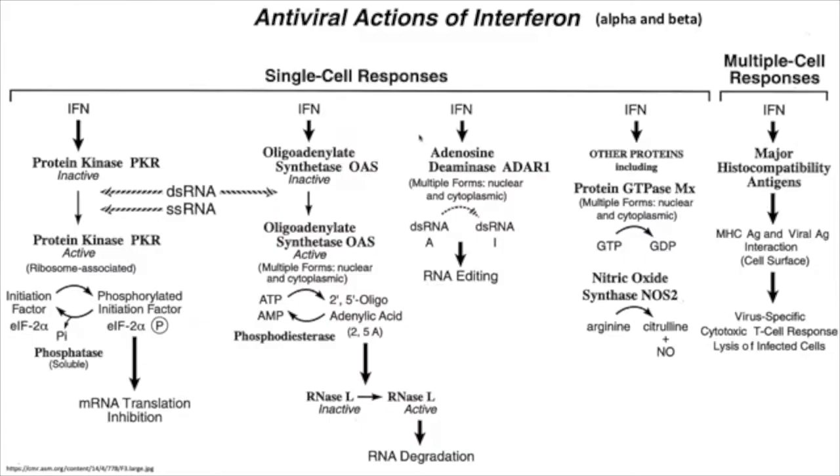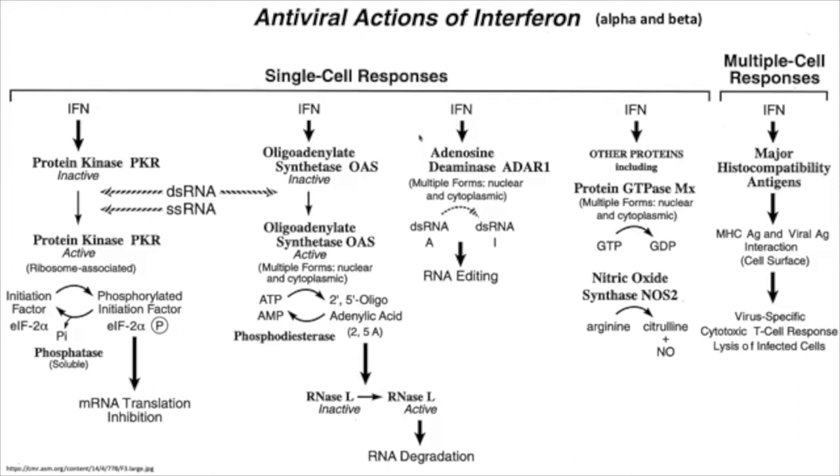So I found a nice chart here that actually talks about what's happening inside of a cell, because generally interferons, especially interferon gamma, but also interferon alpha and beta, which this is the list for interferon alpha and beta, are designed to trigger an antiviral state. And an antiviral state is just when your cell is able to resist a virus. And so what are the different ways that we can resist viruses? Well, there's a ton of different ways. But generally, what are your viruses?